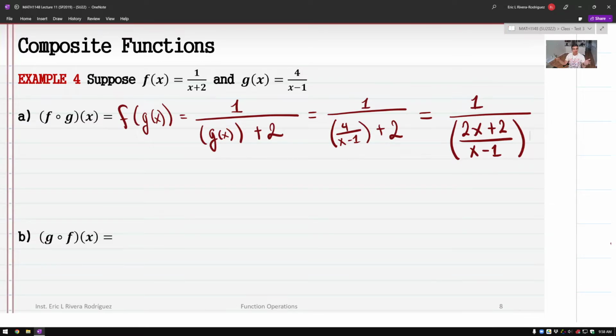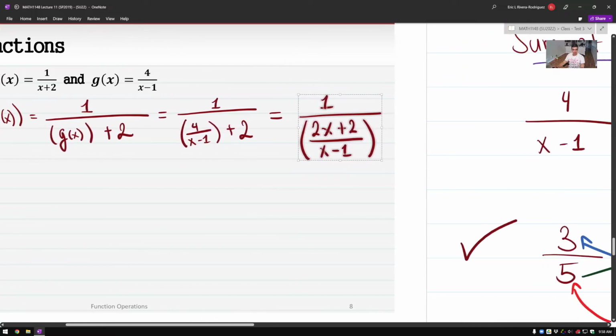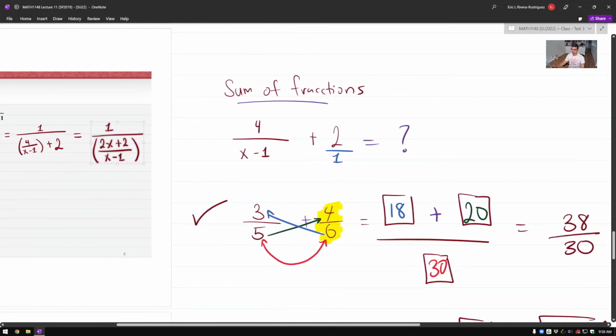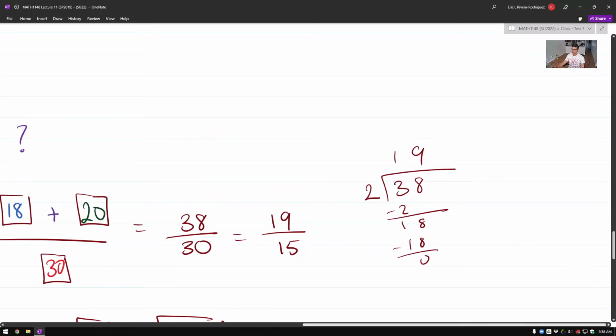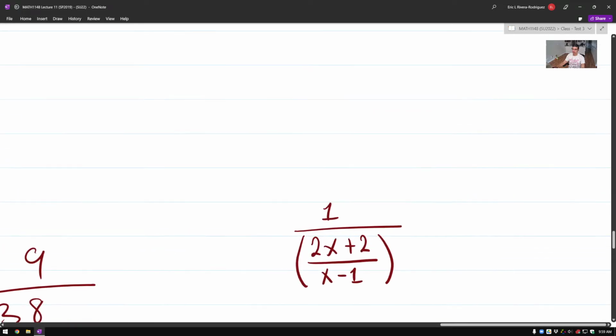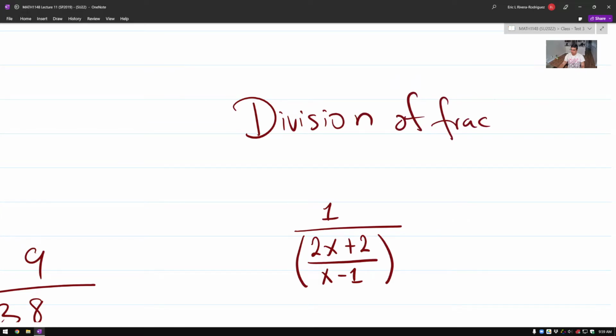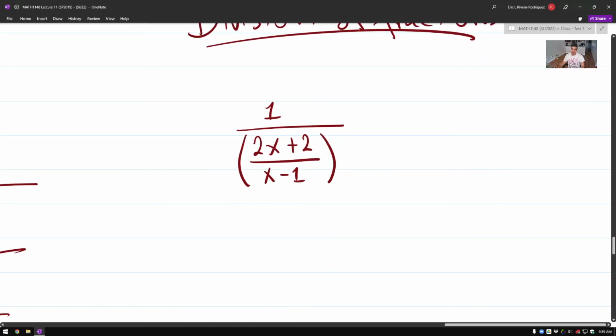Okay. Right now we have found another sub problem. We have a fraction with a denominator that's a fraction. Okay, and we need to remember the following. Let me copy this because now we have found a second subproblem here. Our second subproblem here is division of fractions. Okay, but division of fractions is something very, very easy to solve.